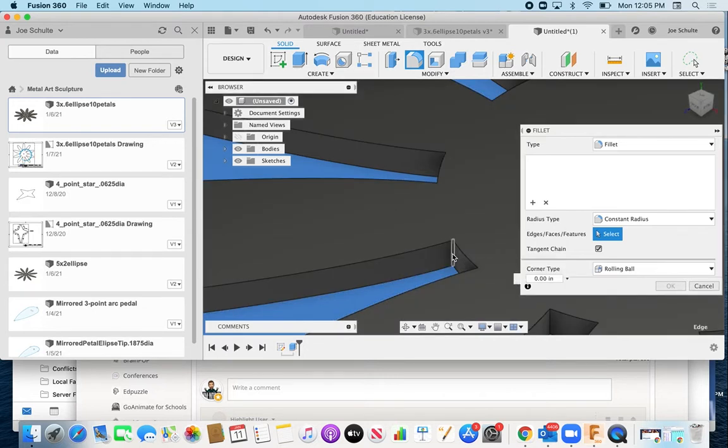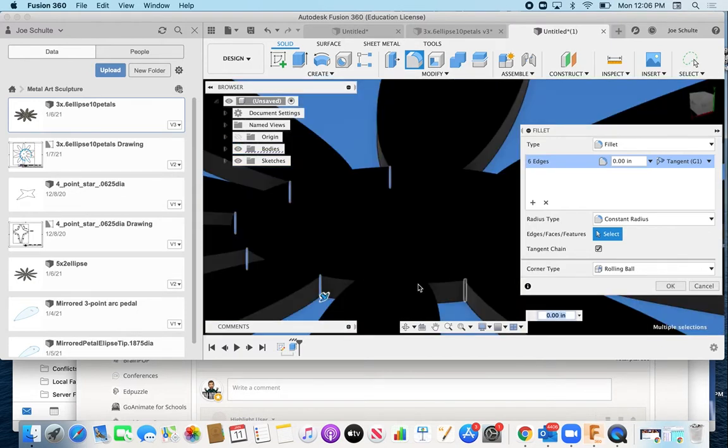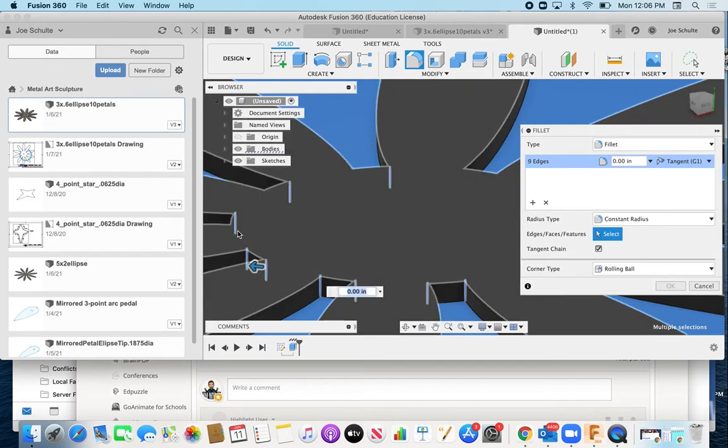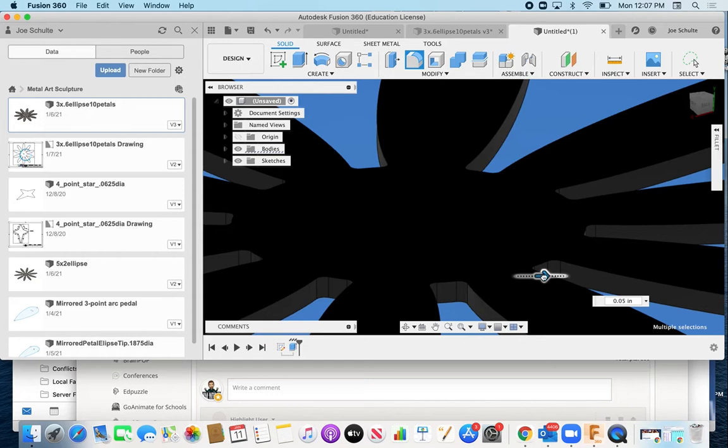I want to grab these edges. Look at that. I can see through it. That's kind of cool. Should be able to grab all these then. This is more for the plasma cutter than it is for the hand cut version, because we're not going to be able to bring those down to a rounded point for the hand cut version anyway. 0.10 looks wonderful. Good turn. Waiting for that to process the fillets.